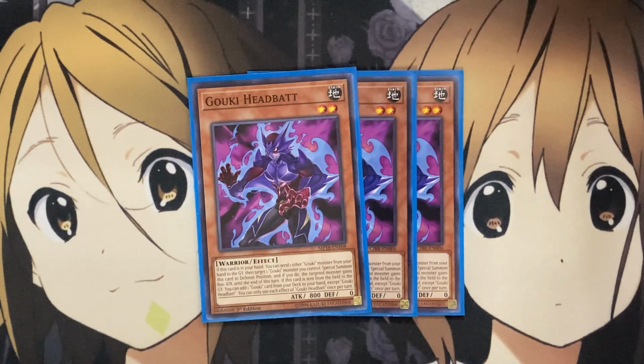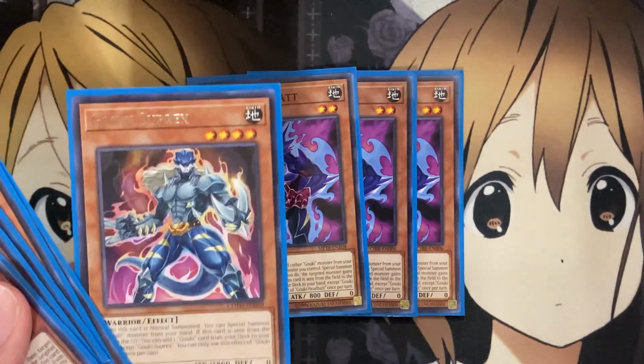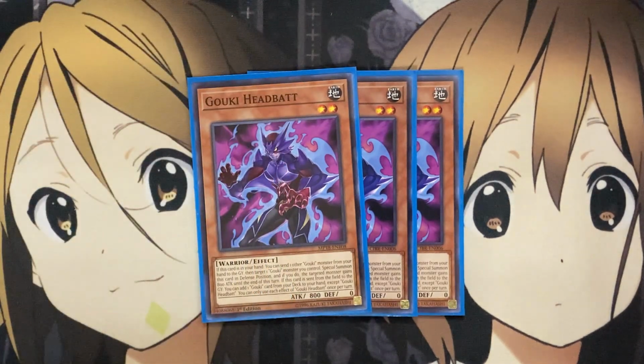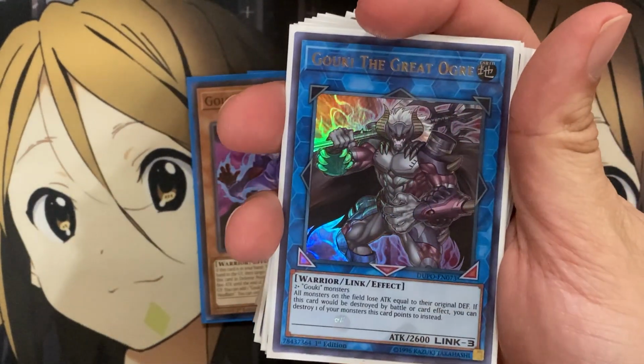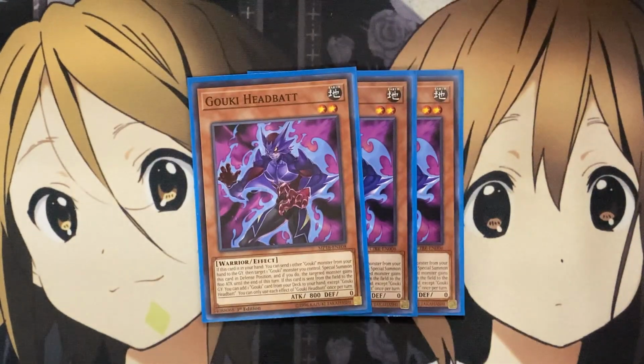It's a special summon from the hand if you don't want to normal summon it out. With Suprex, you just have this additional option to then have 3 different Gouki monsters on the field, so you go into some of the variety Link 3 Gouki monsters, like Gouki the Great Ogre, one of our original main ones, that much more easily.